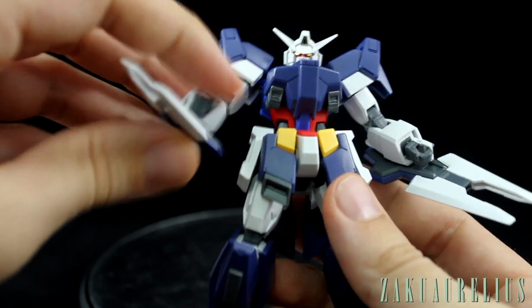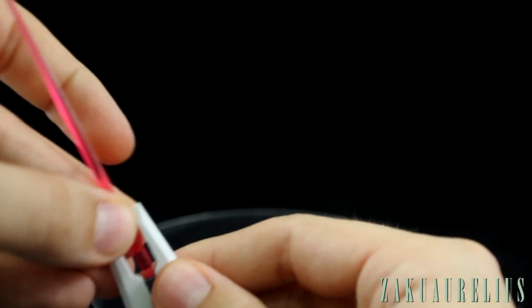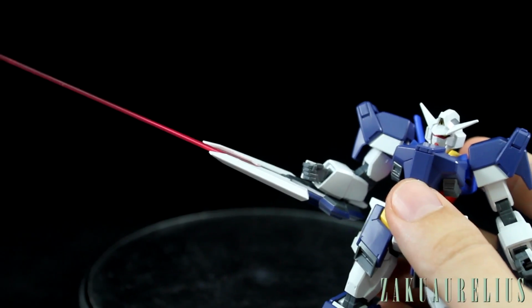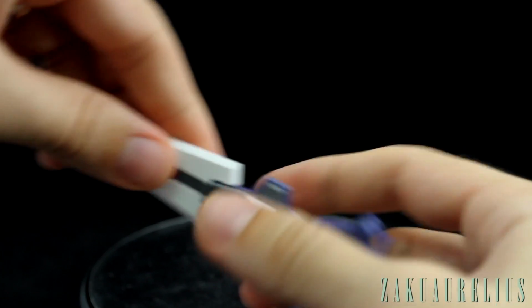So I guess they're supposed to be like cannons, but you can also plug the beam saber effect part into here as well, like this. So you can use those for some beam saber action as well. So those are pretty cool, but then we have more accessories.